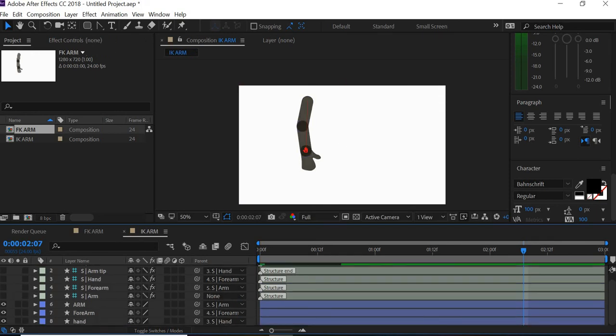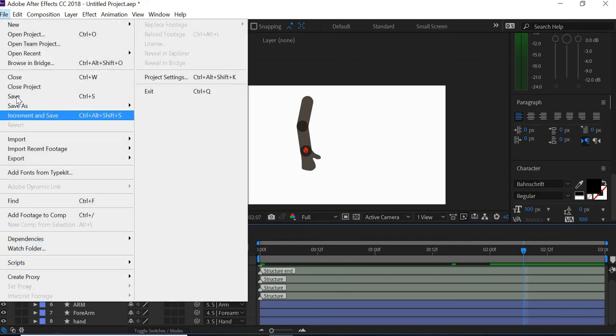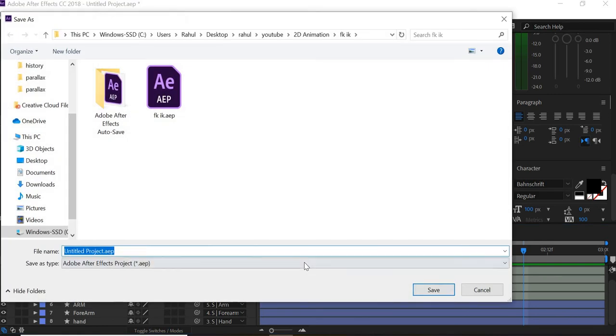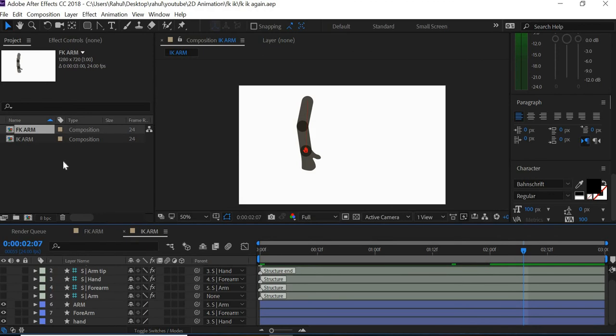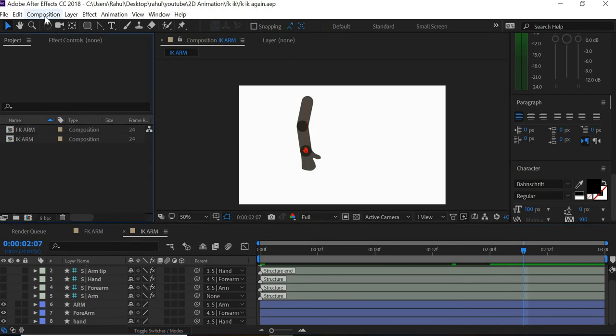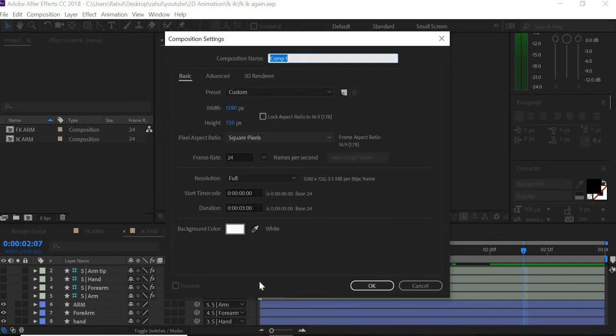So what we will do is delete this one, save the project, same again. And then we'll create a new composition. So everything remains the same, just the name is compare.